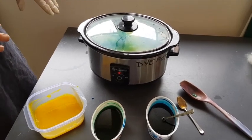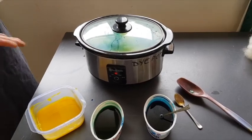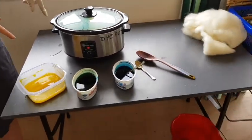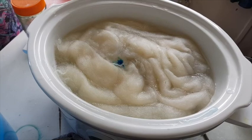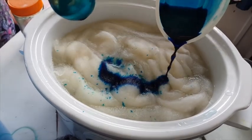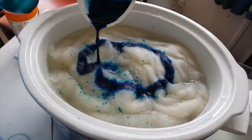After that, we filled up some slow cookers with water and some vinegar again, and put the yarn in and the dye. I have some video clips for you for that. It was so much fun. At that time, I decided to do mainly solid colors because a few of my experiments with different colors didn't turn out the way I wanted, because first of all, the colors that are on the bottles are very hard to guess.